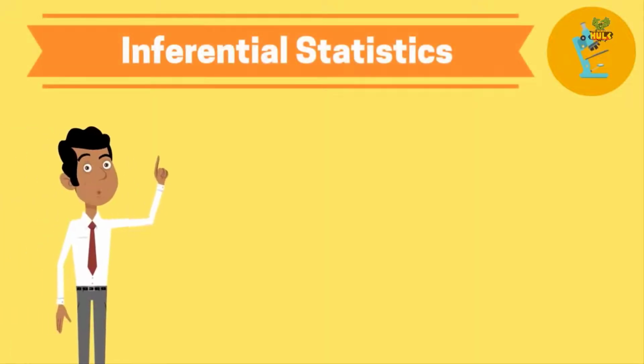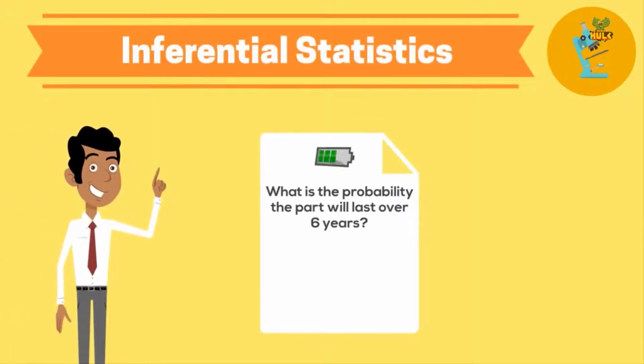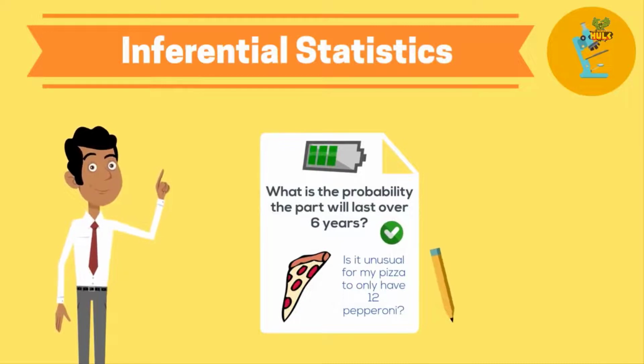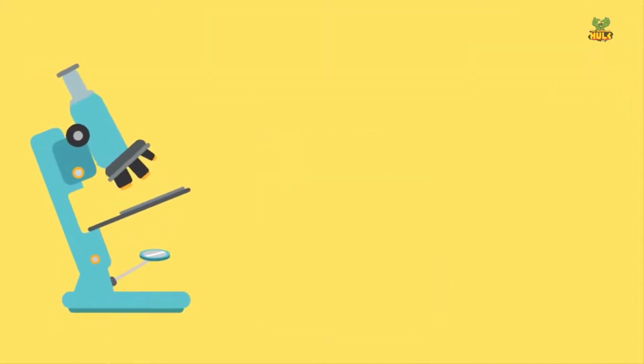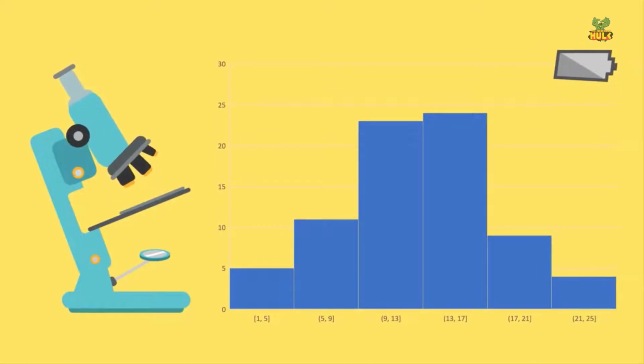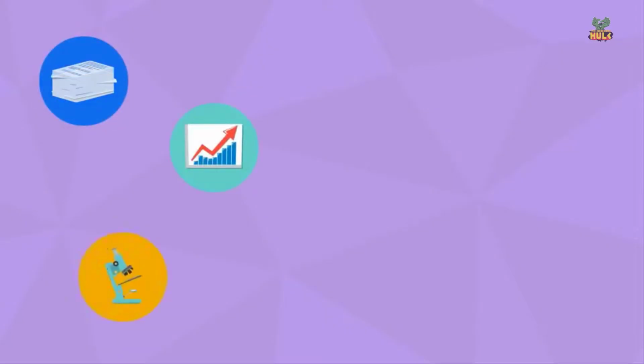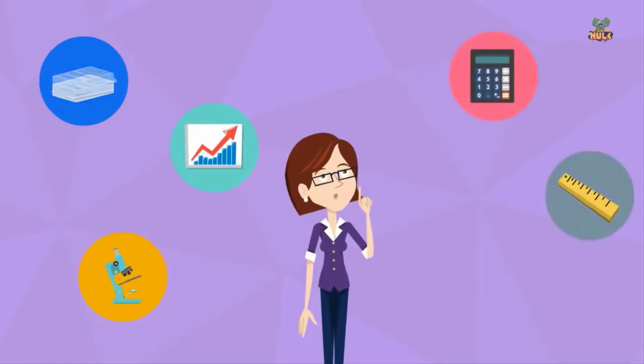Inferential statistics is about making predictions from our data. Here, the goal is to take just a small bit of information, analyze it carefully, and then see what conclusions we can infer about the bigger picture. It is this part of statistics that can seem the most mysterious. But in reality, it's one of the most powerful and allows us to find even more information from the data we've already collected.